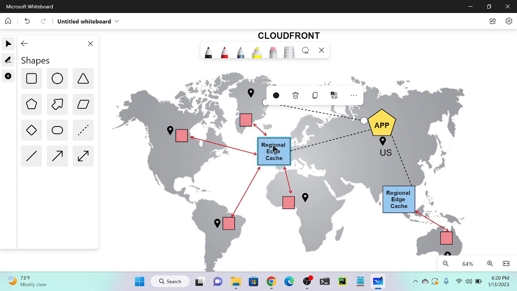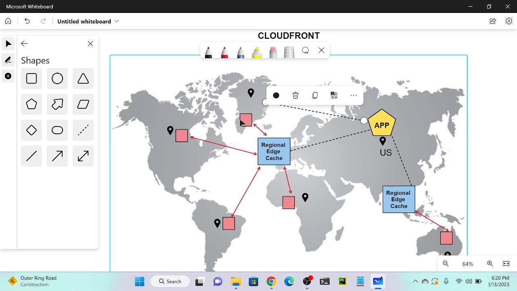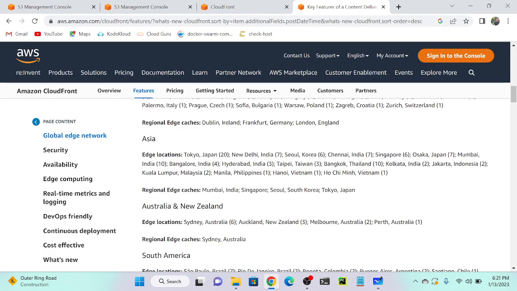Then what is the regional edge location? A regional edge location is the same as an edge location, but it has a much larger capacity compared to an edge location. Here we can store, say, 100 GB, and in an edge location around 1 GB. That is the difference between a regional edge cache and an edge cache. Both are different concepts. Let me check how many regional edge caches there are for India. Going to my Chrome again, beneath the edge locations you will find the regional edge caches, and you'll find Mumbai, which is a location in India.